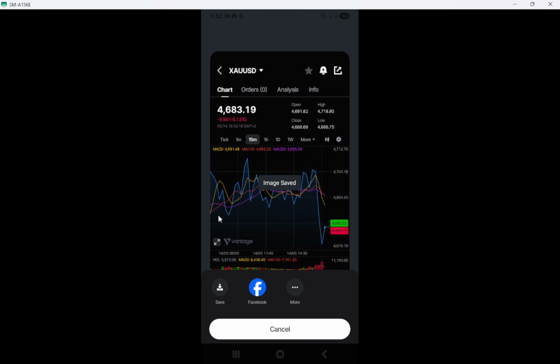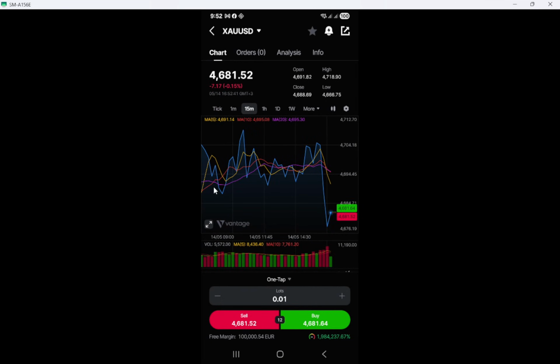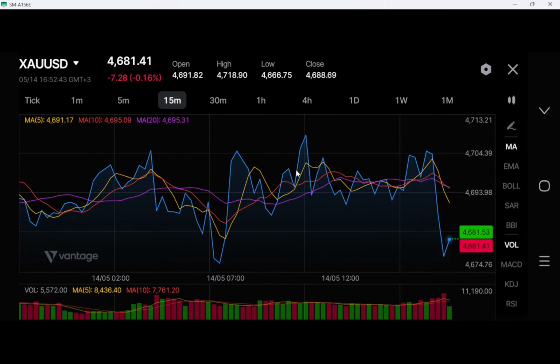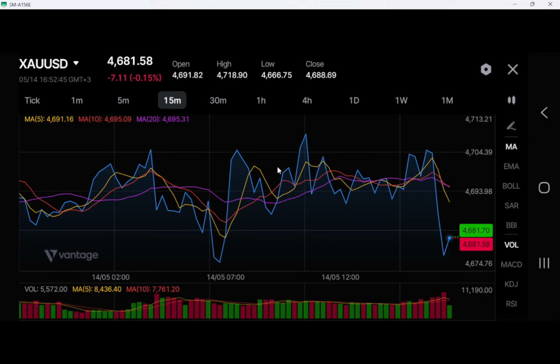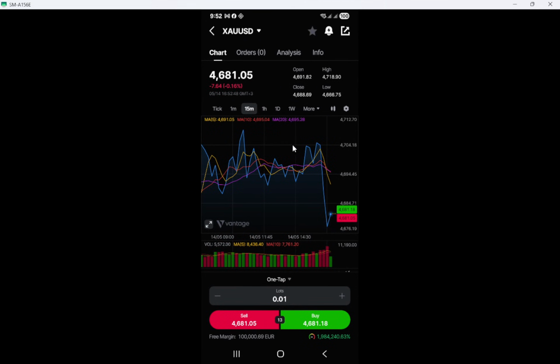If you want a better looking chart image, turn your phone to landscape mode before you take the snapshot. Consider switching to the Pro Chart mode to access indicators and drawing tools, so your technical levels and annotations are captured properly. Hide any unnecessary panels or widgets you don't need, so the final snapshot focuses on price action and your analysis. Vantage officially recommends landscape mode when you're using advanced chart tools, and it makes a noticeable difference in readability.